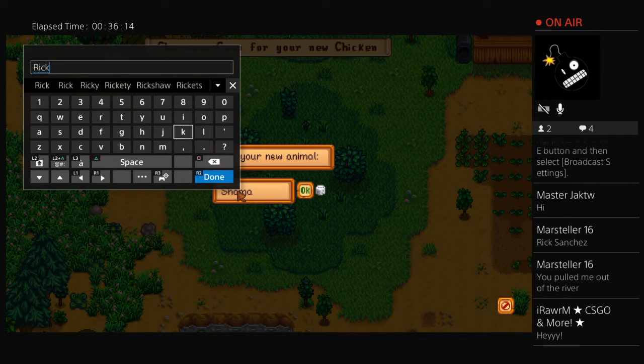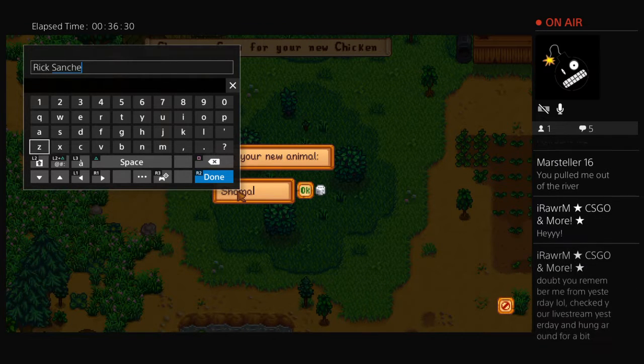I don't know if you can see this. I don't know if my little key thing, or the letters, comes up on the broadcast. It might just be like a blank screen at the moment, but okay.